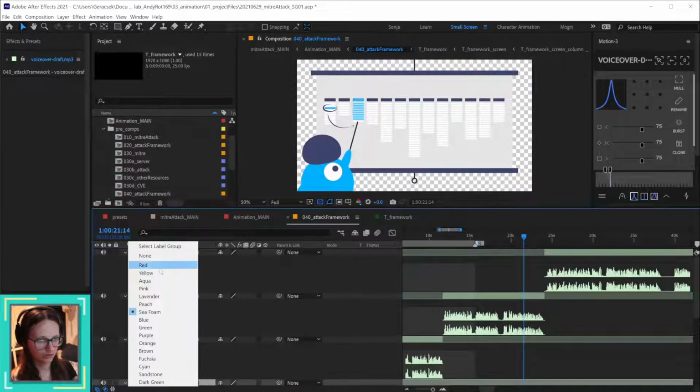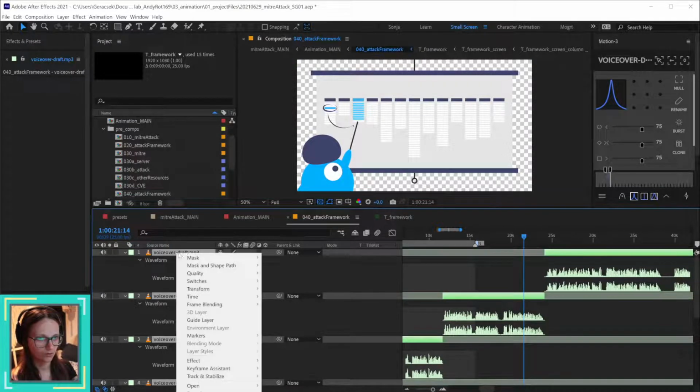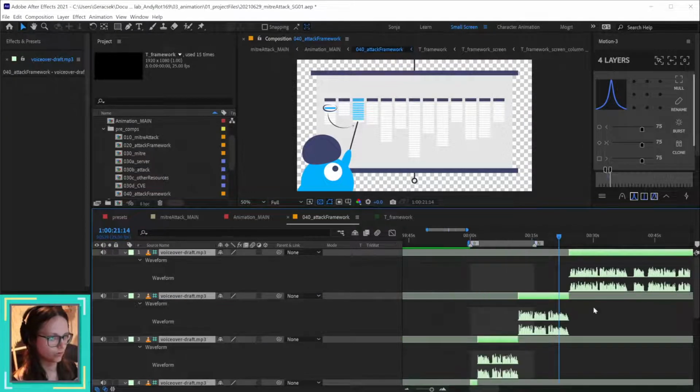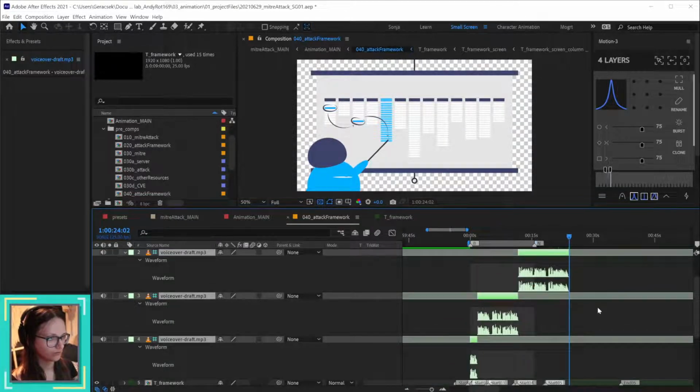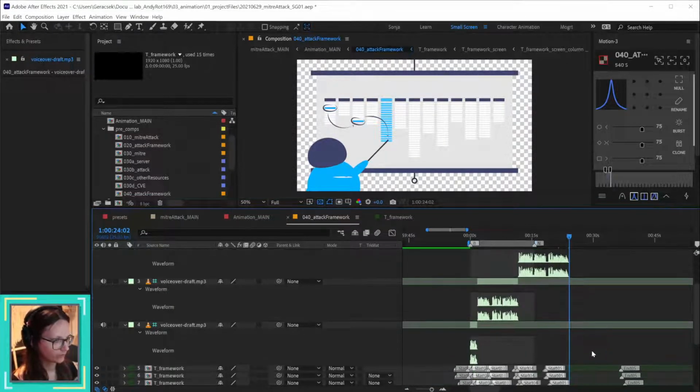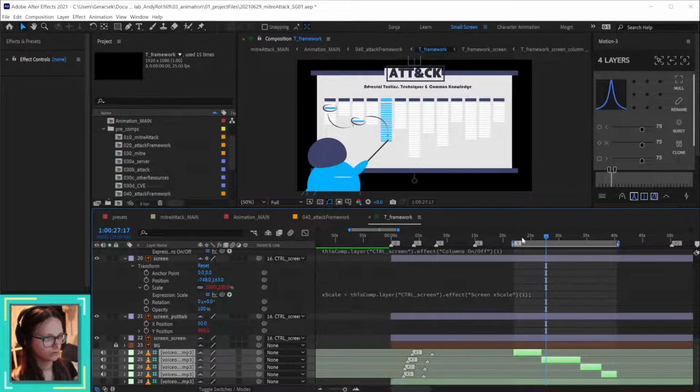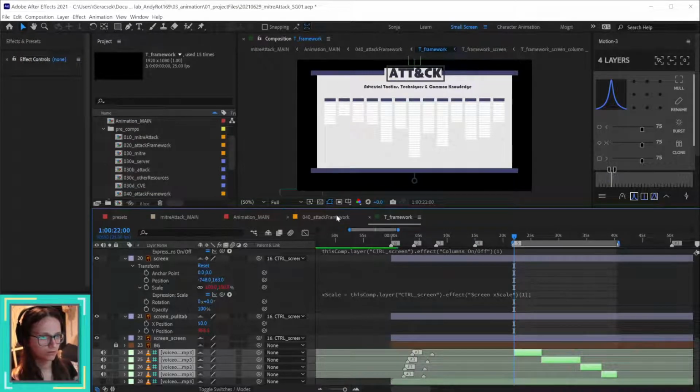I also need to make sure that I mark all of these audio clips as guide layers because I don't want them to render double. And then from 5 onwards, which should be here.